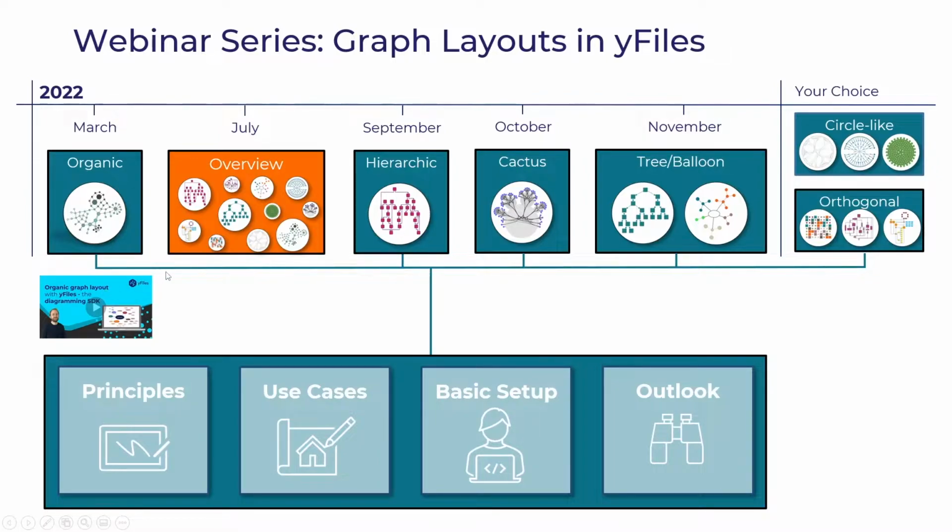a webinar published on YouTube, namely in March, and you can access this, for example, via YouTube by just searching for webinar and yWorks. You will find it easily, or you can have a look on our webpage, and there you can also find it very easily. This webinar has the same structure, and it's already a presentation of the organic layout. But today I would like to give you an overview of the graph layouts and discuss them shortly, so that you get some idea when to use them and how to use them.